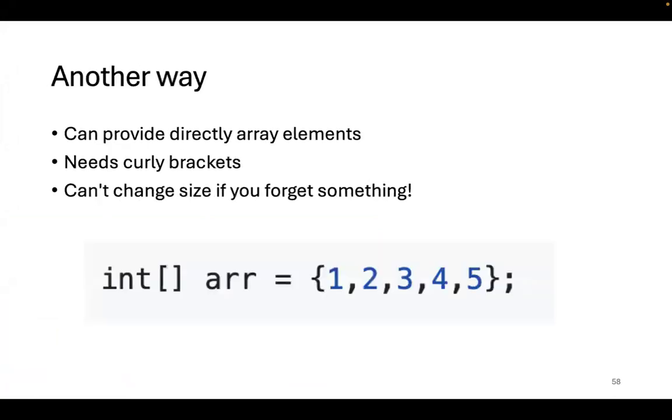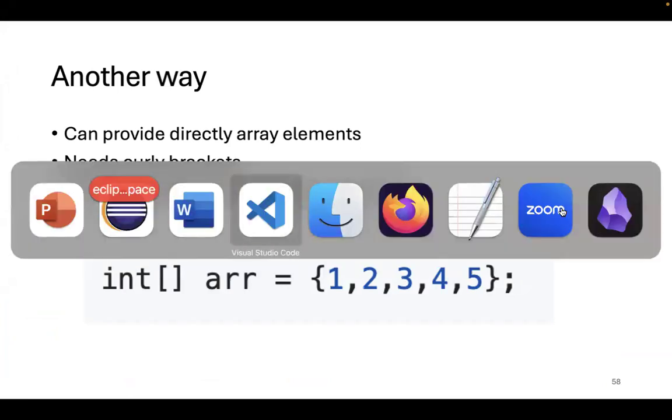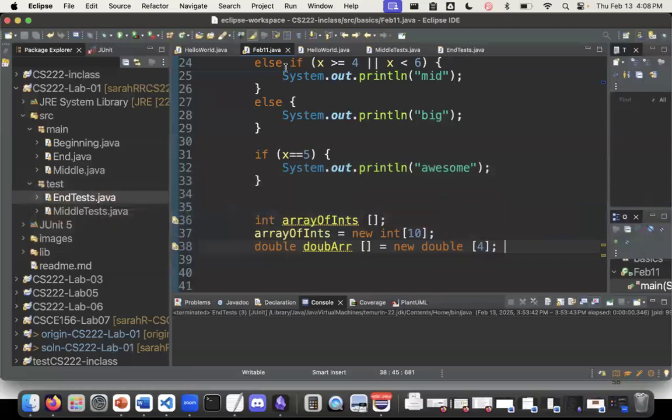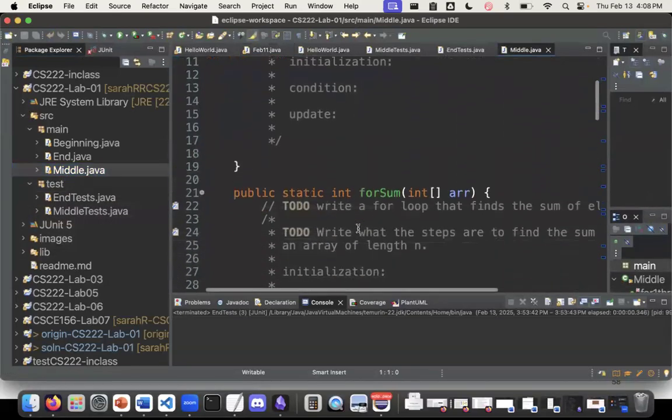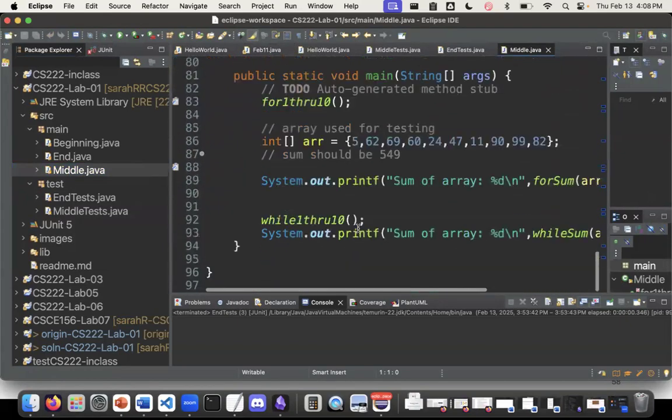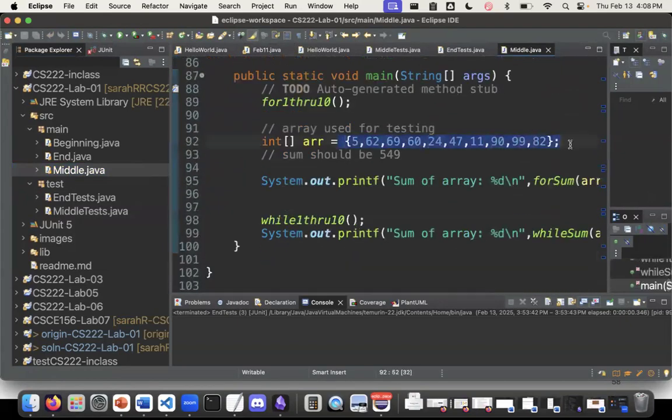Great. Another way to define arrays, which you'll see me doing in multiple places in the lab. Let's look up middle. And if we go all the way down to the main. We can either set it up and then add the values later, or set it up with the initial values all in one go.